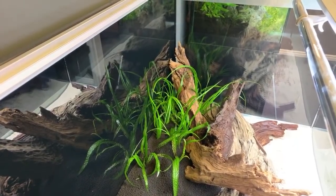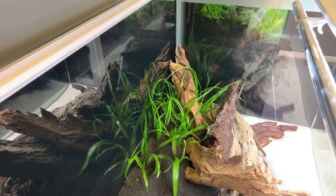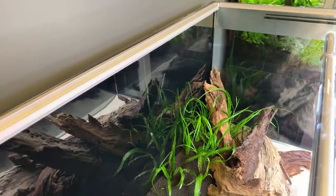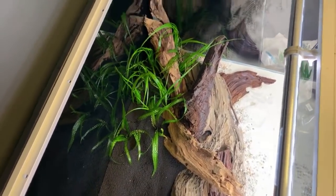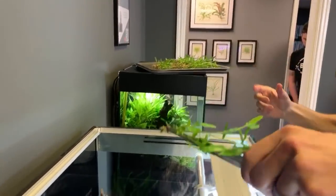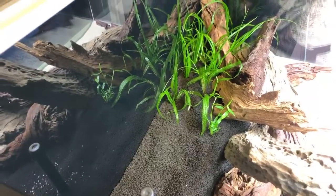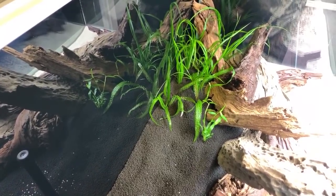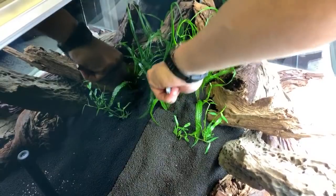Okay, two species done. Let's go on to a plant I absolutely love, but very rarely get a chance to use. This is called Mundania caesac, and it reminds me of bamboo. And again, this will grow quite tall. And although it isn't as vertical a texture as the balansae and the Cyperus, it does have quite a distinct ornamental structure, which I think complements the Cyperus and the balansae quite nicely.